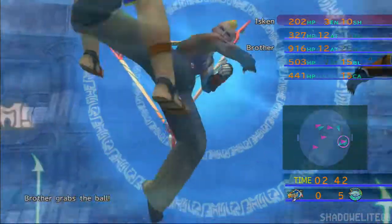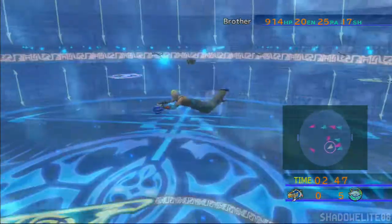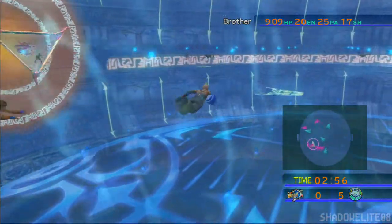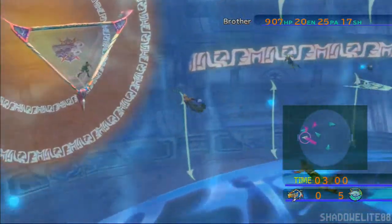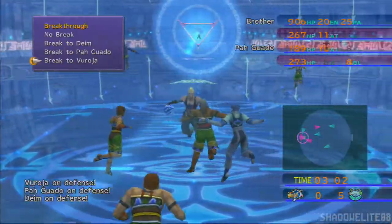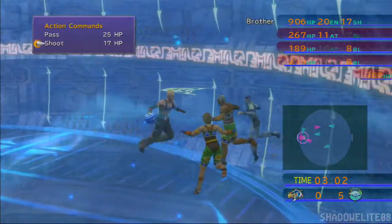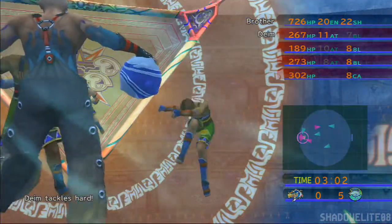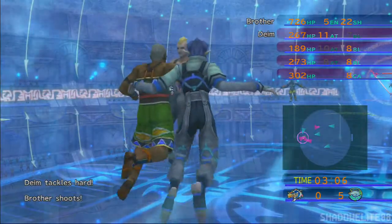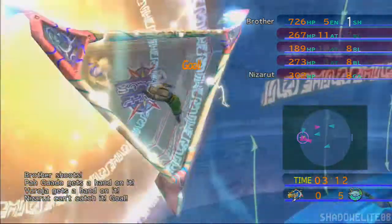I know this game came out in a different generation where DLC just doesn't exist, but the amount of content crammed into this thing is just, oh man, it's awesome. And then it comes with a great minigame in Blitzball, which I can't stop playing. I love playing Blitzball. It ain't a perfect game, but just imagine if they came out with it on PS3, and Final Fantasy X came out on the PS3, Blitzball would be even better. Hell, the whole game would be even better. But yeah, that's all I want to say about that.